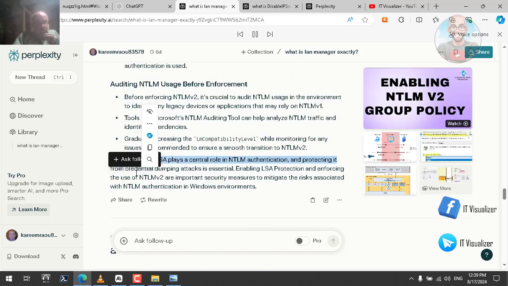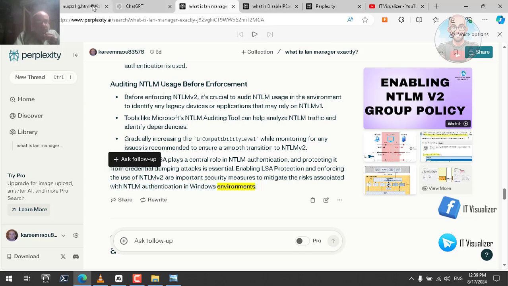In summary, the LSA plays a central role in NTLM authentication, and protecting it from credential dumping attacks is essential. Enabling LSA protection and enforcing the use of NTLMv2 are important security measures to mitigate the risks associated with NTLM authentication in Windows environments.